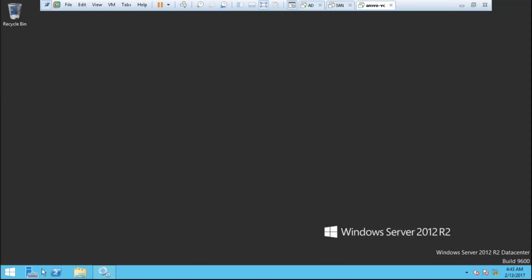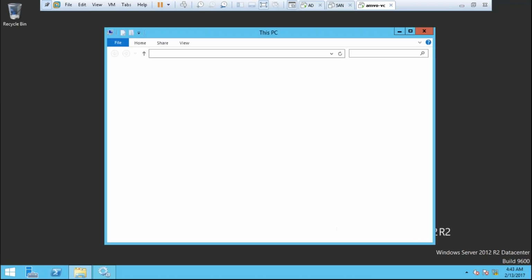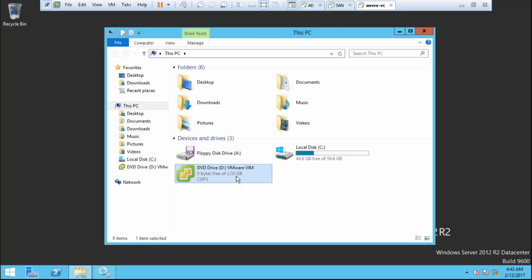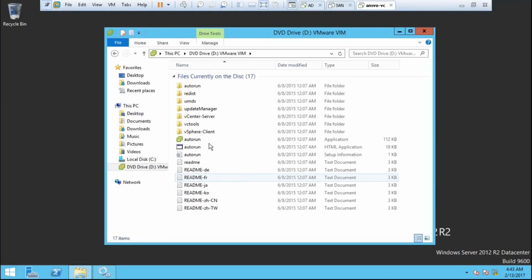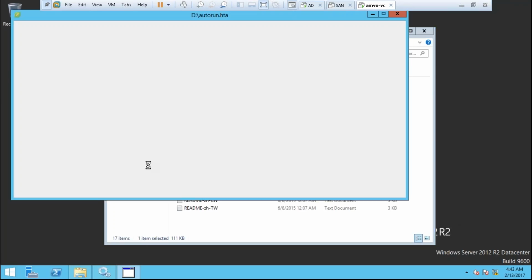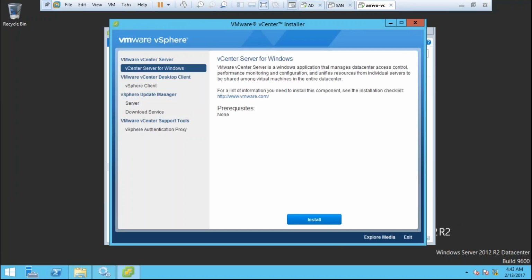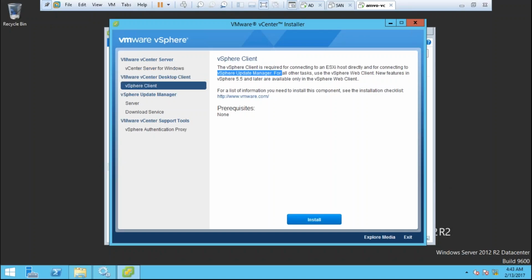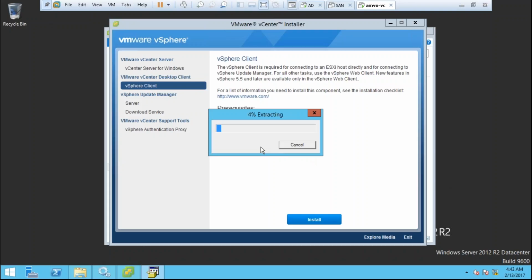And the other day, what have we done? We have mounted the vCenter server installation media. I just open it up. The same installation media would have your vSphere client. The same way that we installed the vSphere client earlier, I'm installing it now.